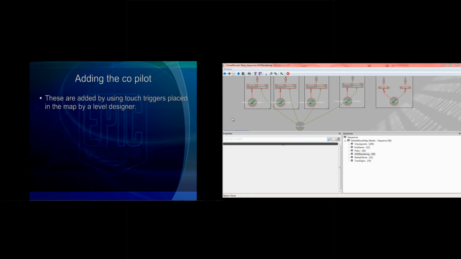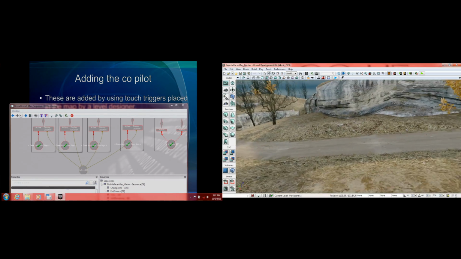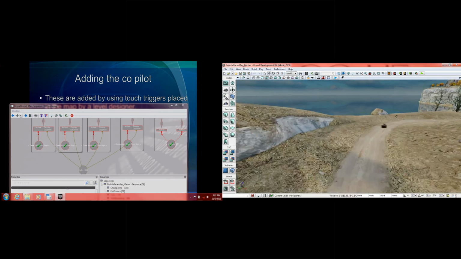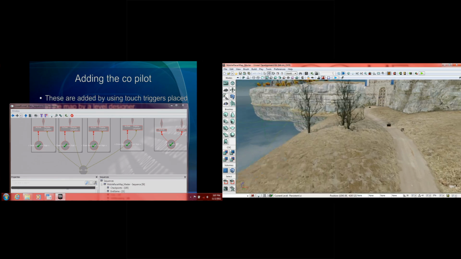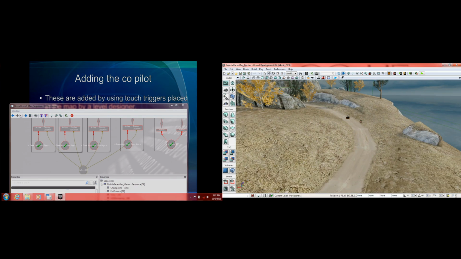Okay, so now that we know how we drew the track signs, one of the things that you may not have also heard is that as you're driving through the level, there's a copilot that actually says, oh, turn left now, or there's a straight bridge coming up across, just like the rally games that you see quite often. And the way I've set that up is that I have a bunch of triggers along the map. So as you touch these triggers, it executes some Kismet. So I have one here, here, and so on.